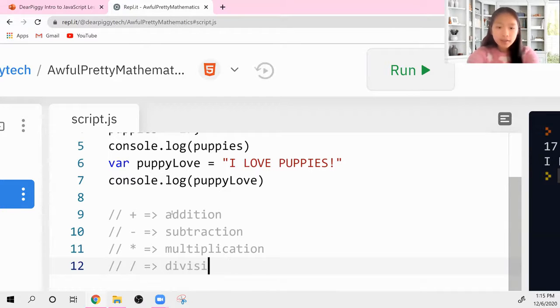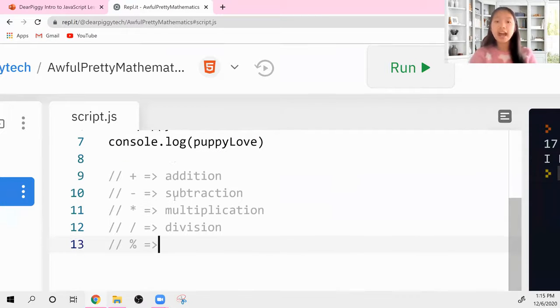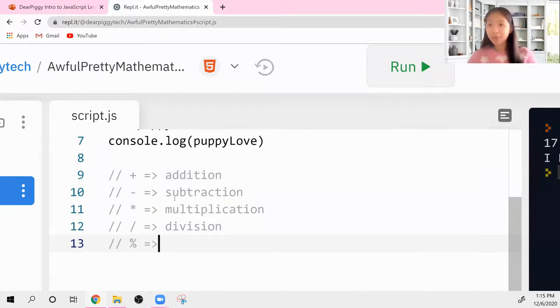Another bonus one is mod division. It's the percent sign, and that essentially is the remainder. Now, if you guys don't know what mod is, that is totally okay. That's more of something that you understand as you learn about it in math. Once you're old enough to learn about it in math, you will understand mod, which means modulus, or which I like to just think of as the remainder.